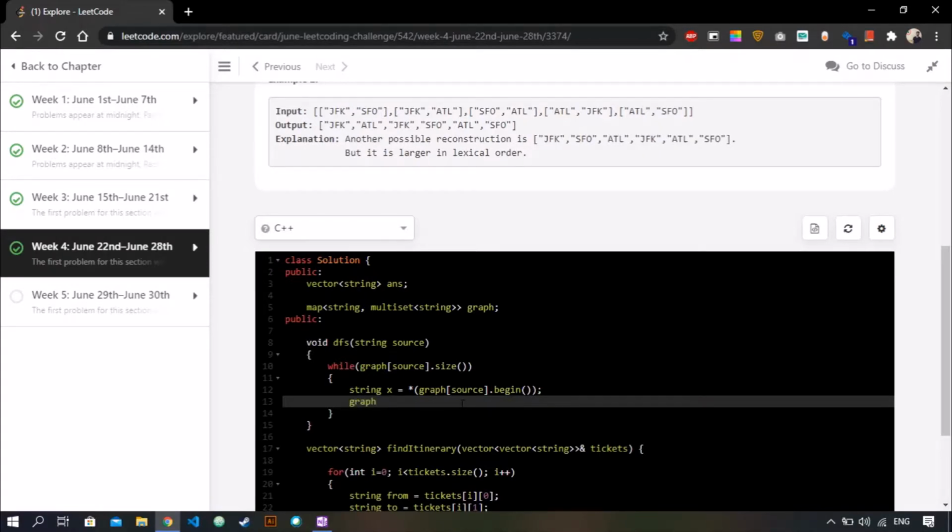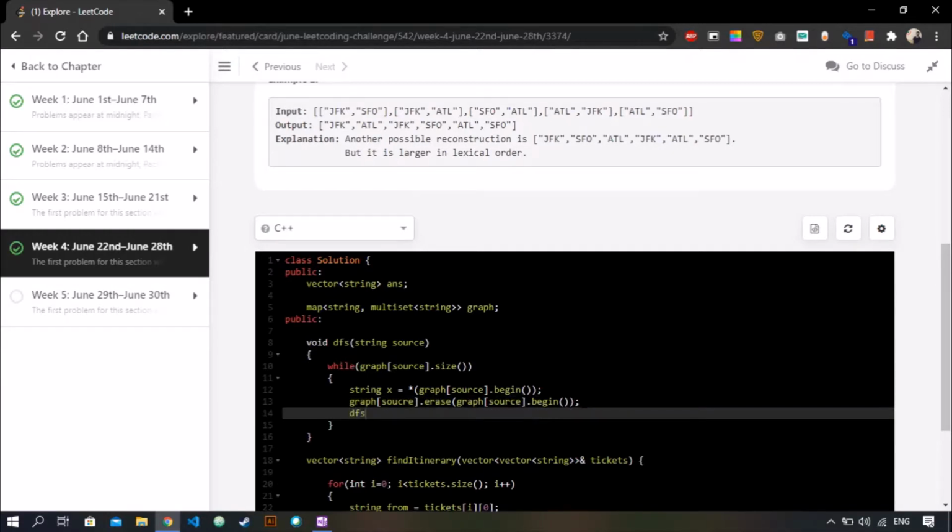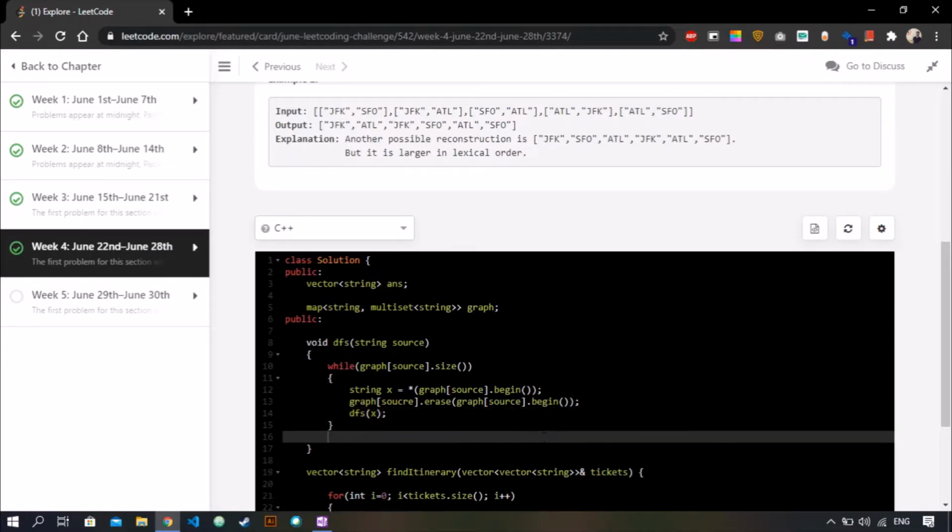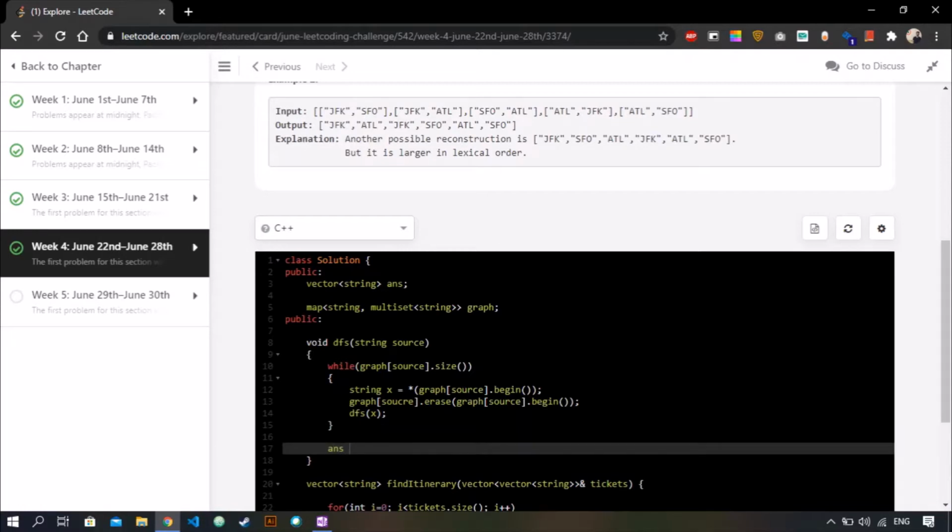So graph of source dot erase, and we just pass the address of first destination, and we go into DFS of this current source airport. Okay, and for our answer we just push back these values to our answer vector.